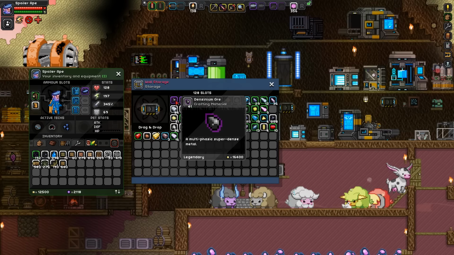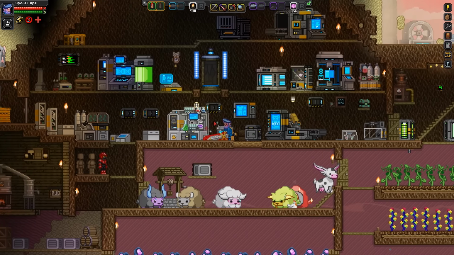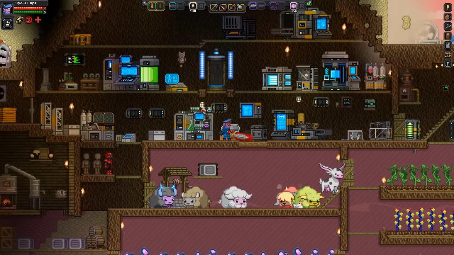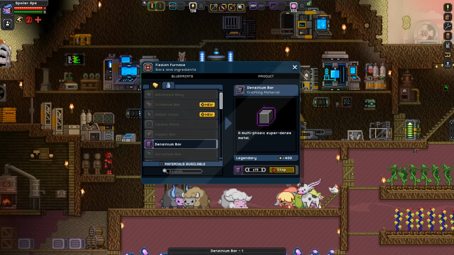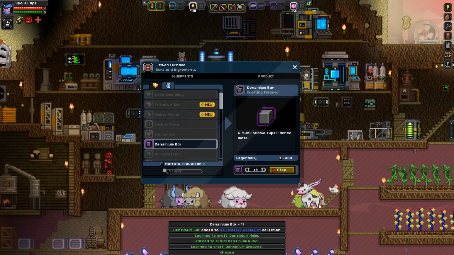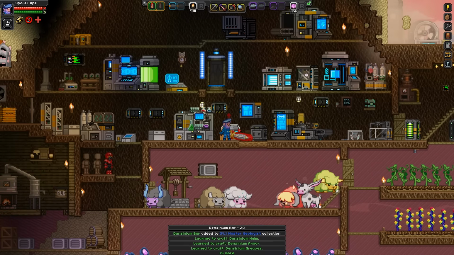Where is densinium? I'll put them up here. I don't know why I put them back into here, but I just wanted to sort things out. Right, so I need to actually furnace them, don't I? Densinium bar. Oh, here we go. Learn to craft densinium helm, armor, and greaves. Well, I'm sure that's useful.